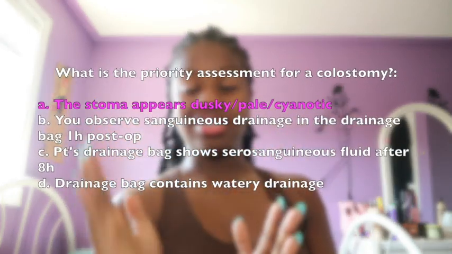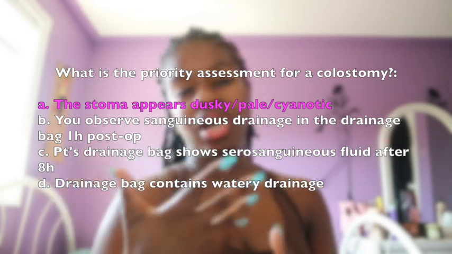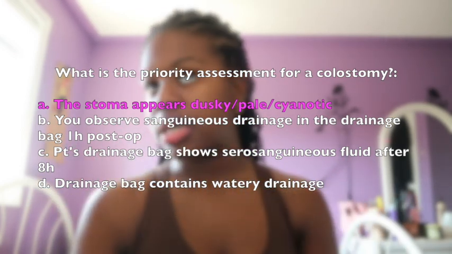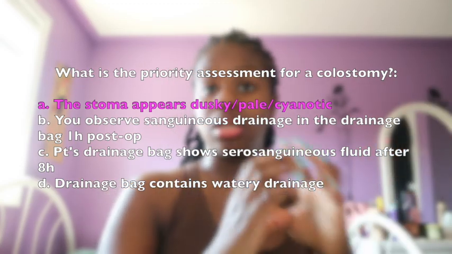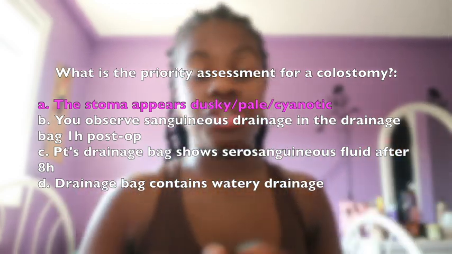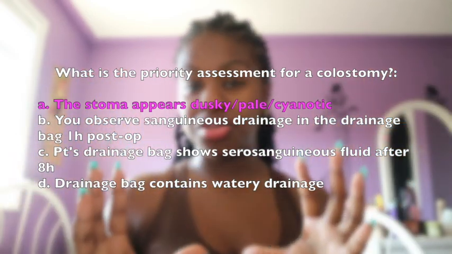Because remember, the closer that ostomy is to the rectum, the harder the stool. The farther away that ostomy is from the rectum, the more watery the stool. So the farther away from the rectum would be like that ascending area, or even anything in the small intestine, you kind of expect that watery stool. In that case, the answer was the dusky, cyanotic, pale colostomy, because that's a circulation issue. Sorry, that was many different side notes in one. Hopefully you guys were able to grasp that.